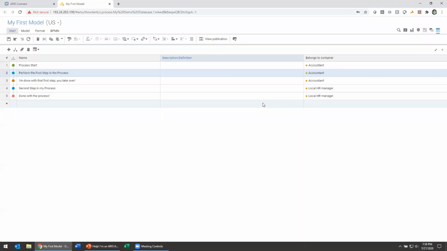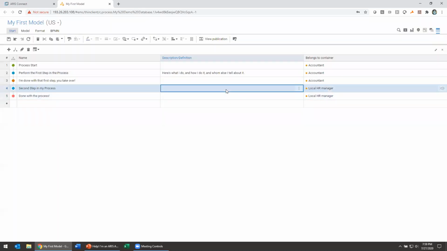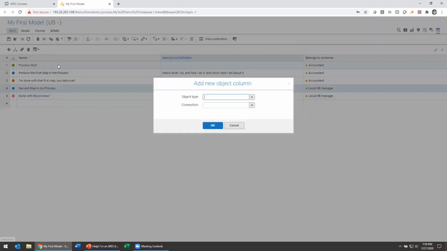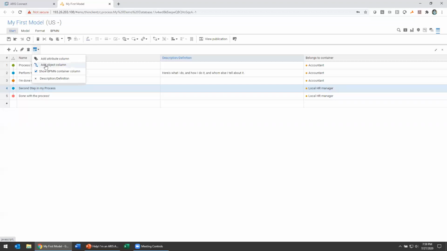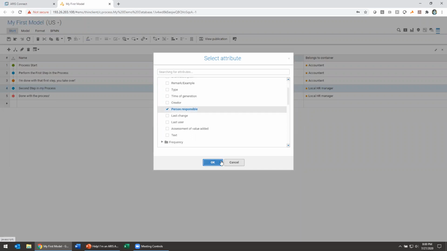And here we are. And I can add descriptions on any of these things. I can even add more properties if I wanted. Like for instance, I'm going to add an object over here saying, well, I do want to know what other things are involved or what attributes I want. So I can add, well, I do want to know a little bit more about this. So for instance, I wanted to say, who's responsible for this step.